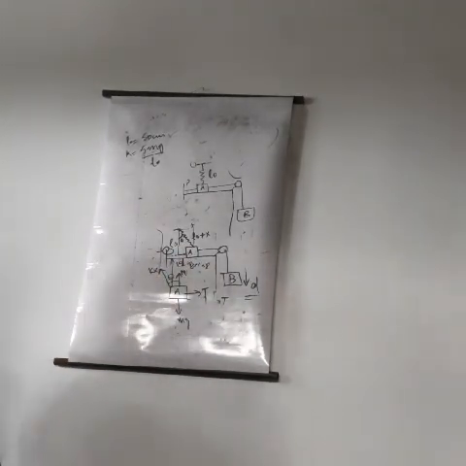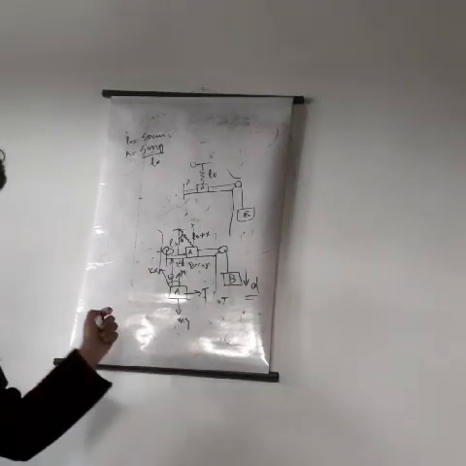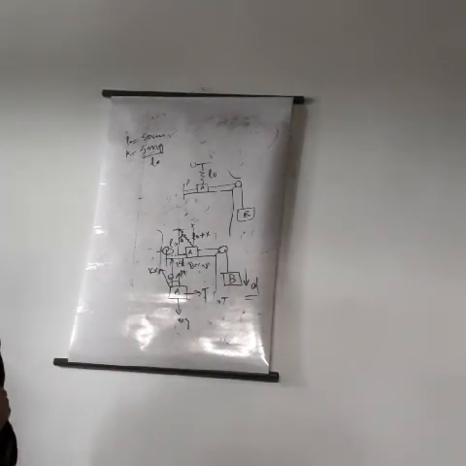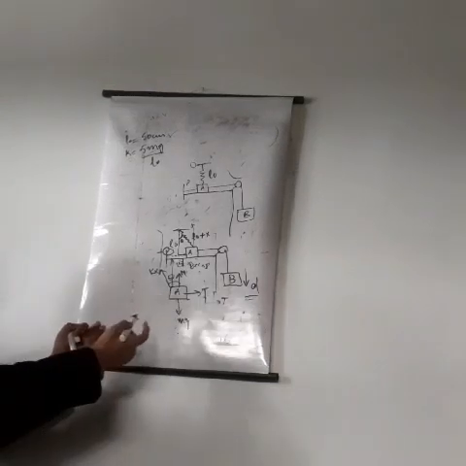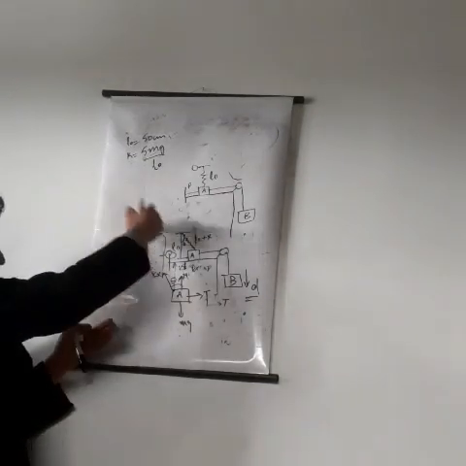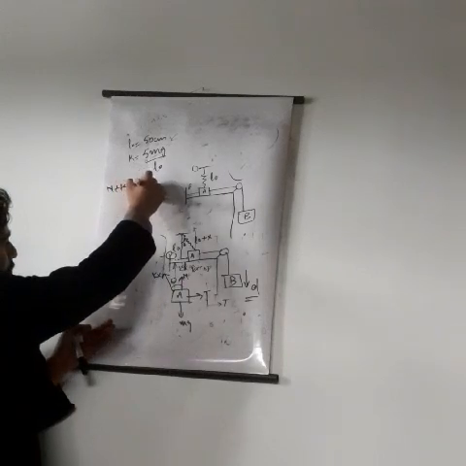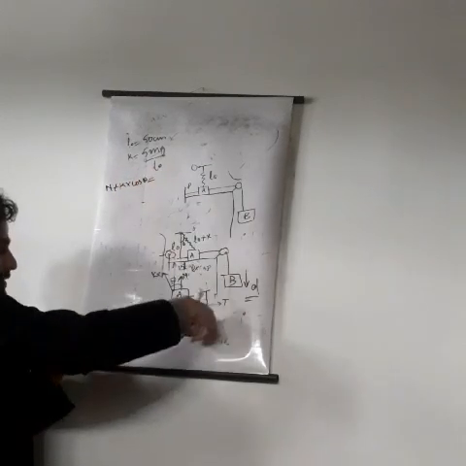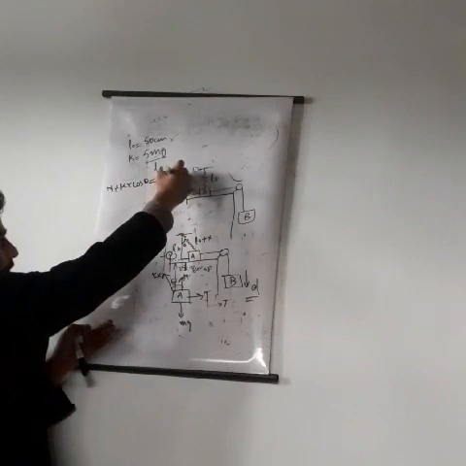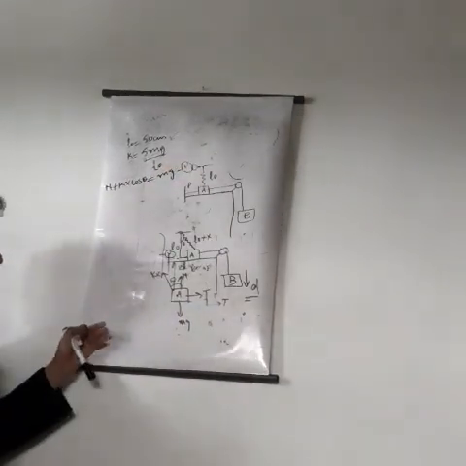According to Newton's first law, if the net motion along any direction is 0, the net force along that direction must be 0. So we are going to write like this. N is in the upward direction, plus kx cos theta is also in the upward direction. These two forces must balance mg, or we can say N plus kx cos theta minus mg equals 0. So let's name this equation 1.